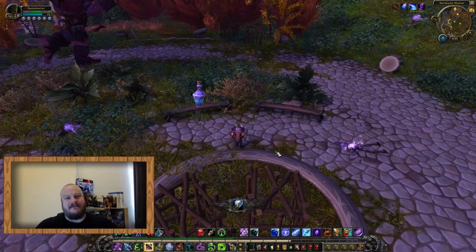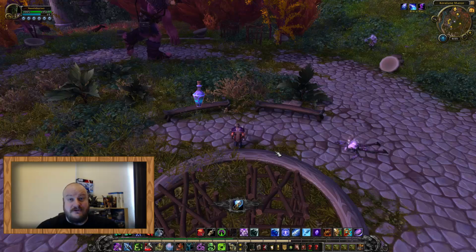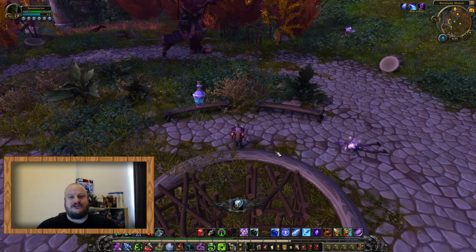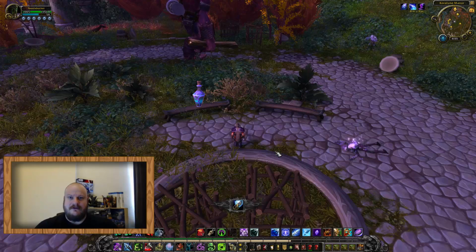So if you pick up this item and then go to your inventory, right-click onto it to use it, that's going to increase your ancient mana capacity by 100. 1 down, 4 to go.